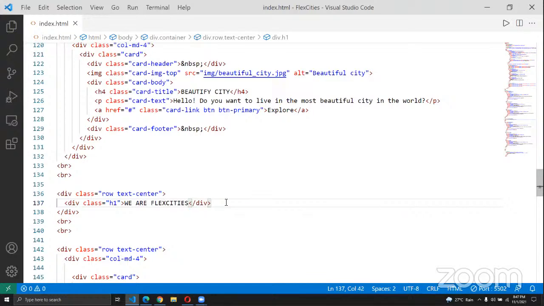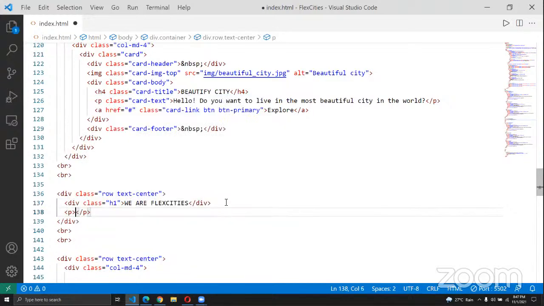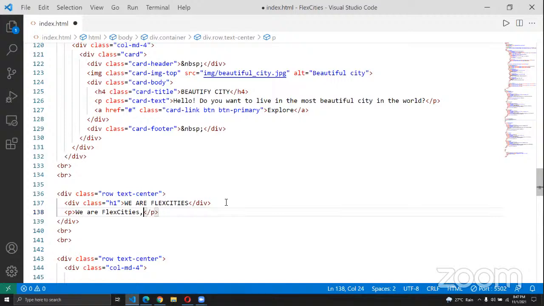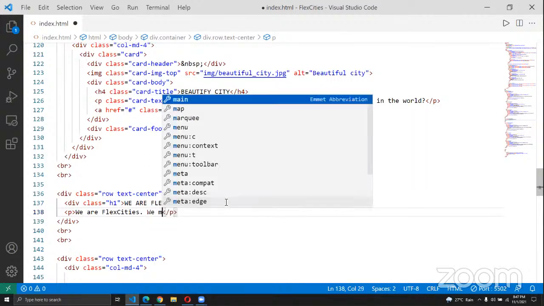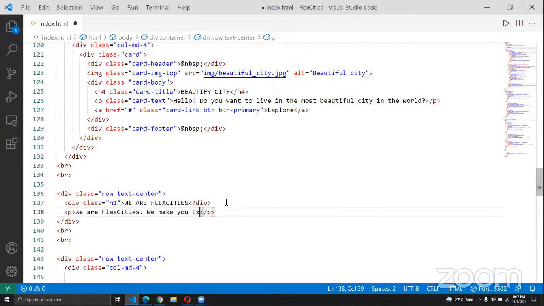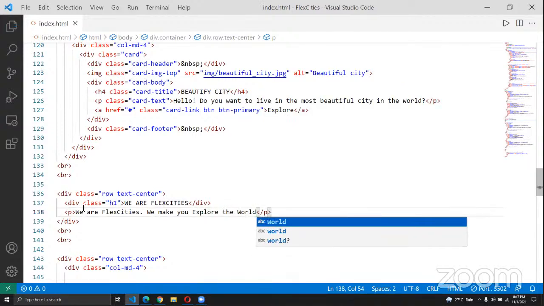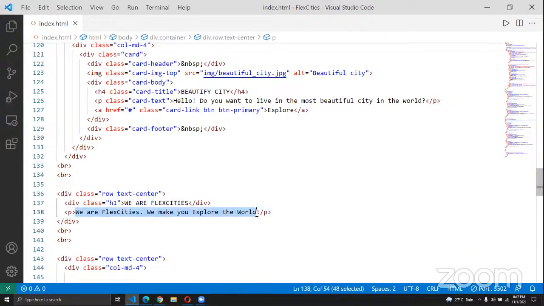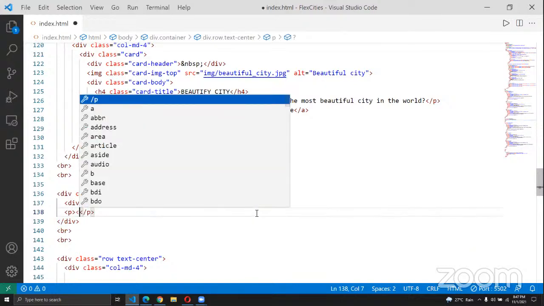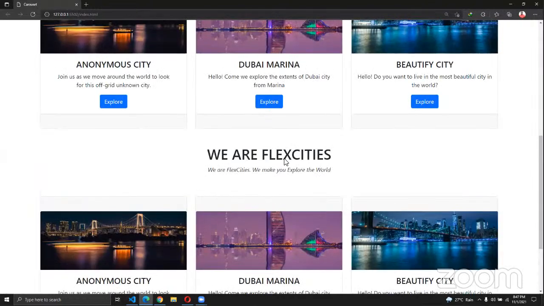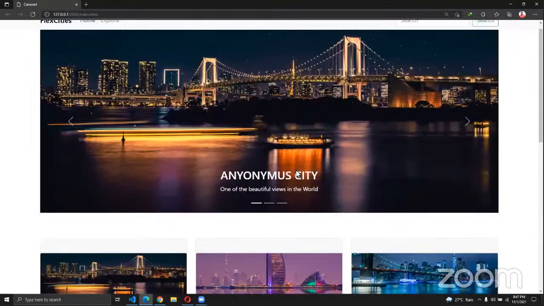Then I can put some paragraph. Maybe in case you want to italicize it, you can italicize it like that. Would have bolded it, but this other text is bold, so it may not look that good.